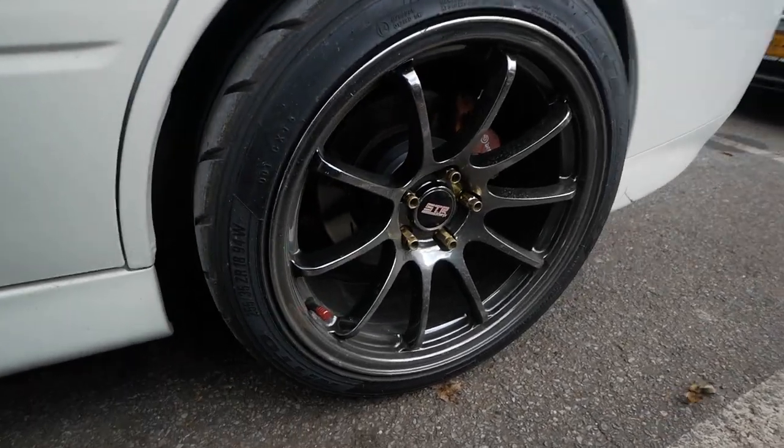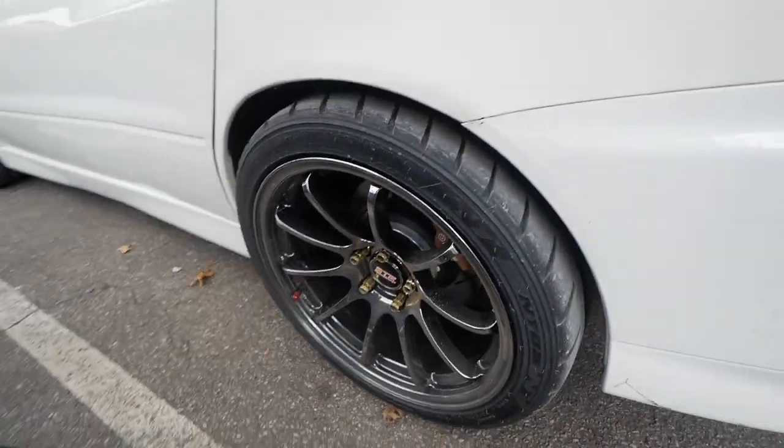Yep, and then I have a 20 mil spacer on both sides because the wheels are supposed to fit perfectly. They're plus 22. I think you can go plus 25 max, but I went plus 22. When I put the wheel on, the style of the face of the wheel kept hitting my Brembos, so I had to put my spacers. Oh, okay. Well, I'm looking out because the car is parked right outside. I wanted to relate to what Marlon's saying.